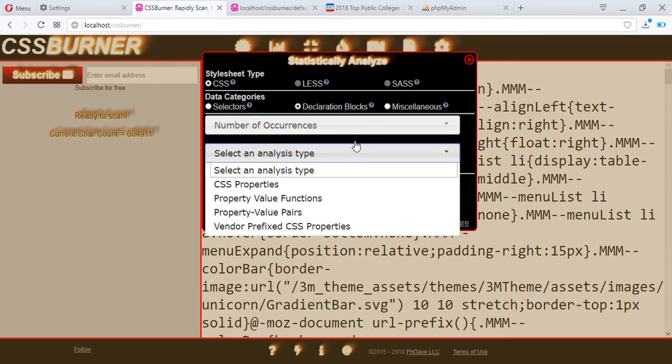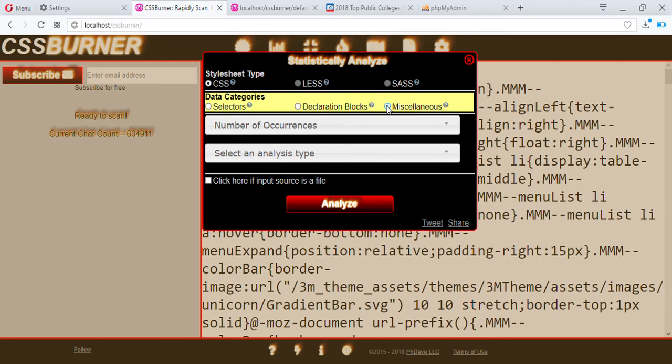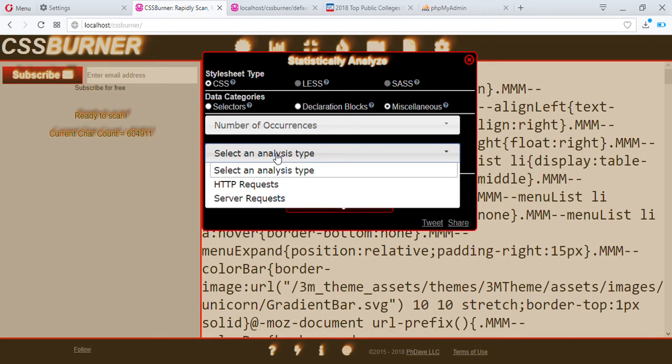Now, finally, we have a miscellaneous category, and we see that this is currently HTTP requests. So for example, the URL function, if it's requesting from an external server maybe an image file like a PNG that's external, it will need an HTTP and server and then the resource name versus a server request.